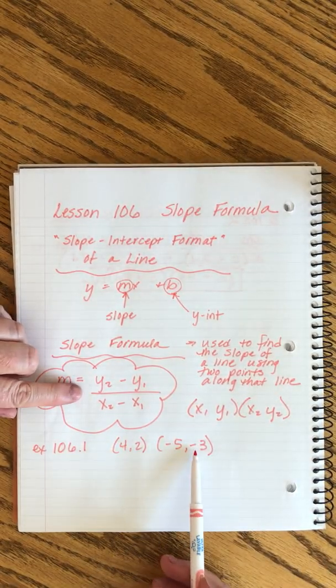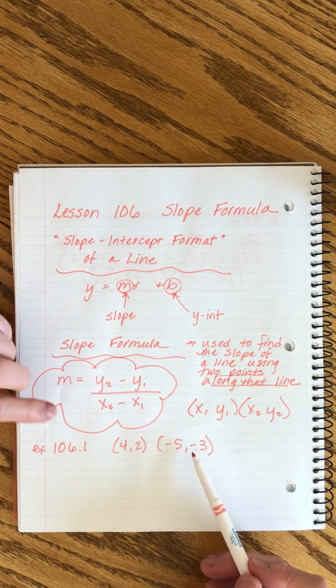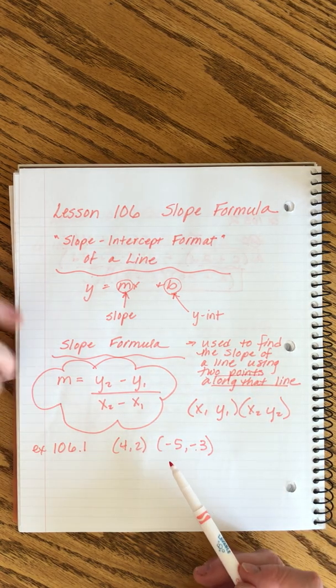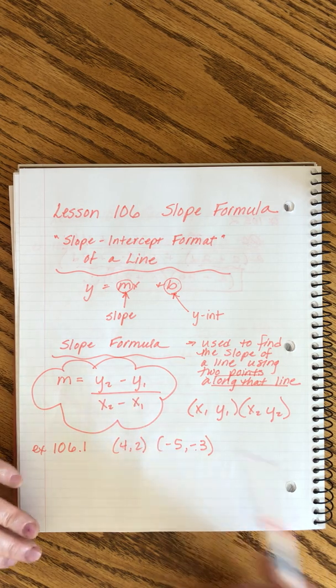We're gonna take these 2 points. Remember I said we would use 2 points along the line? They're not just random points, they're the points that define this line that we're interested in, just like John showed us in the book. And we're gonna plug these into this equation.